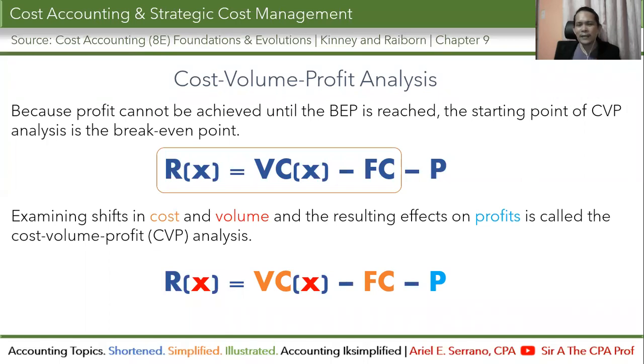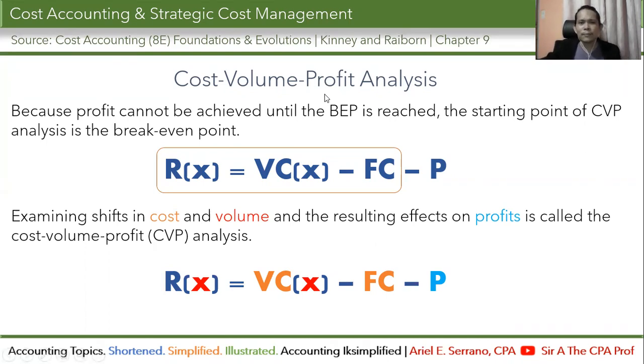Okay, ginagamit natin ito para ma-determine natin kung sakaling kinakailangan natin, let's say, ng 500,000 na profit, ilan ba dapat yung ating benta? Okay, ilan ba yung benta mo in terms of the number of units that we have to sell or the equivalent peso value? Okay, ito cost volume profit analysis po ito. Why? Because here we will be analyzing yung cost, yung volume, and then the profit.